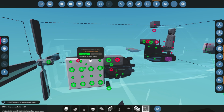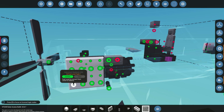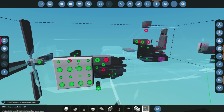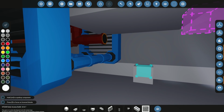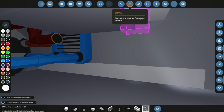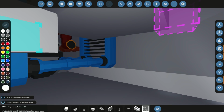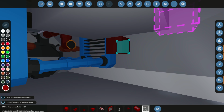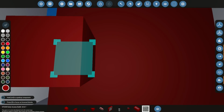Okay, let's see. We want airspeed. It doesn't really matter which gas tank I choose, but I'm just going to go with US fuel tank number 1. And we don't have a tank yet. Okay, so let's go ahead and make our fuel tank down. Oh, we could go ahead and kill this little guy right there. And go ahead and make this red, as in fuel tank, down here. Okay.